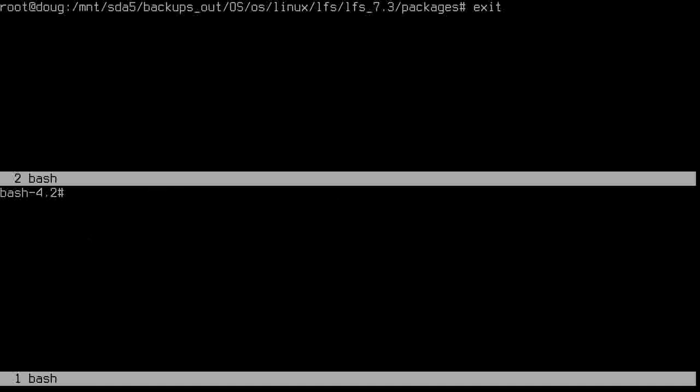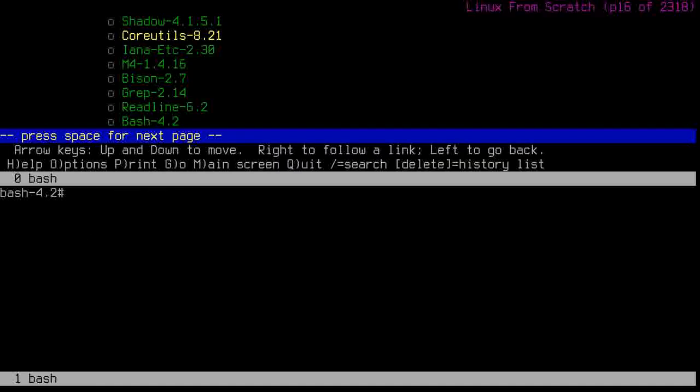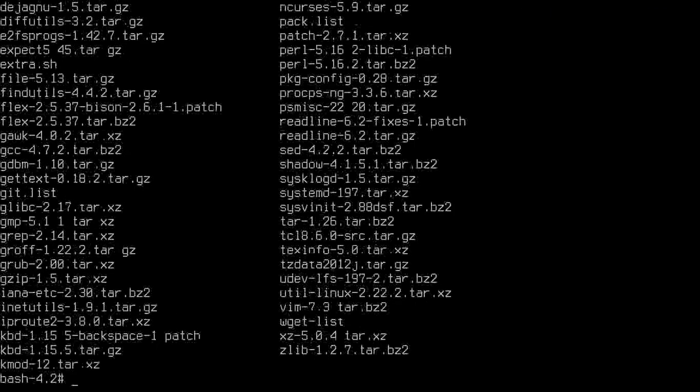So I can now exit this window, exit, and I can shift down and big this up. Cool. Okay, so who am I? I'm root, and I want to change mod verbose.